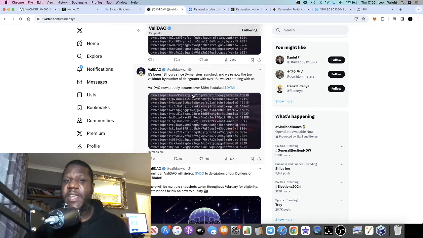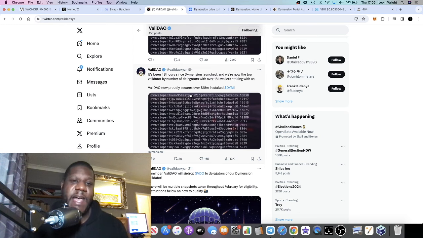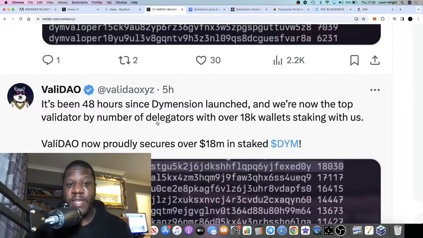All right guys, but there is a token called VDO, Validao. Okay guys, and they are basically offering an airdrop for using their validator to stake your DYM tokens. So even from now, 48 hours since DYM launched, they're now the top validator by number of delegators, with over 18,000 wallets staking with Validao. Okay guys, so that's $18 million in staked DYM, which is probably a little bit more than that because the price has gone up since they made this announcement.